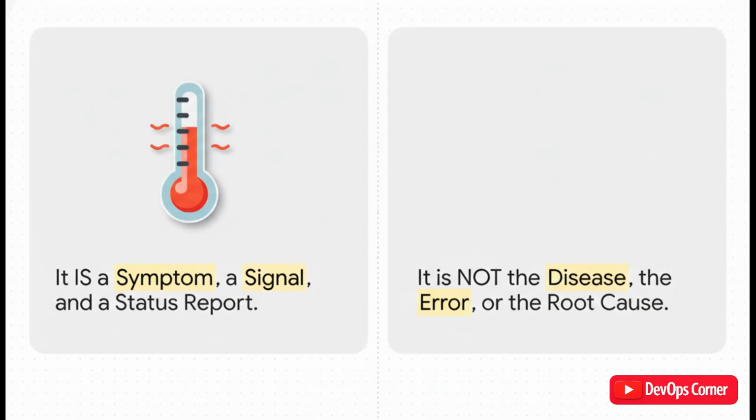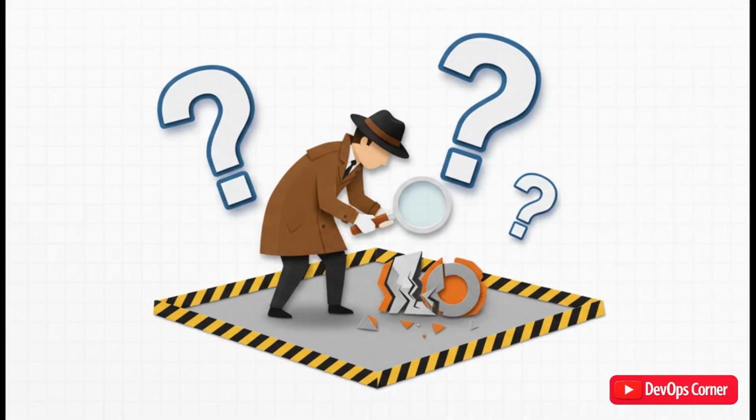I love this analogy. Think of it like a fever. A fever isn't the actual sickness, right? It's just a symptom that tells you your body is fighting off an infection. CrashLoopBackOff is the exact same thing for your application. It's the symptom, not the disease. It's the signal, not the error. Your job isn't to fix the signal, it's to find the root cause. So yeah, trying to fix CrashLoopBackOff is, well, it's impossible. You got to put on your detective hat. The real solution is all about figuring out why your application is crashing and then fixing that underlying issue. It could be in your code, your Dockerfile, your YAML config, somewhere.